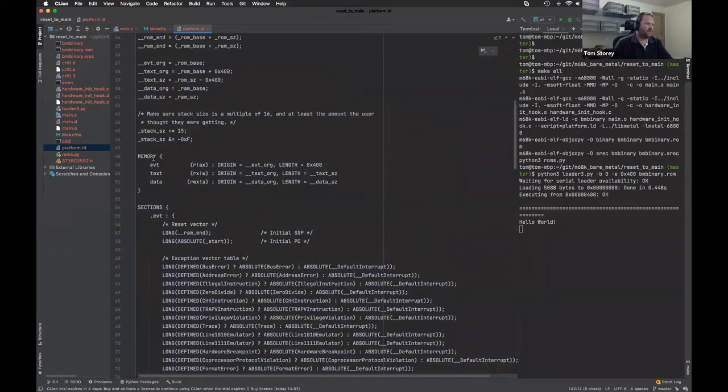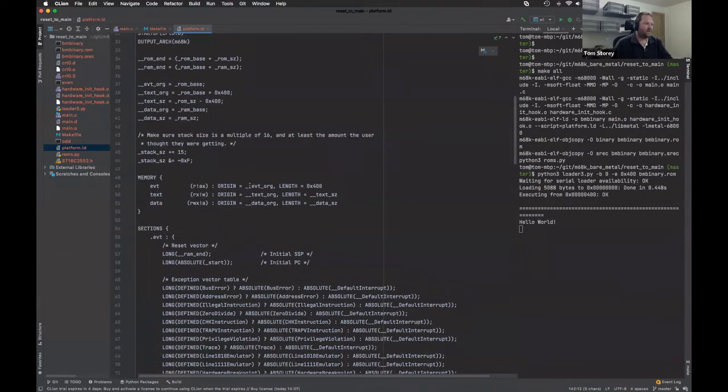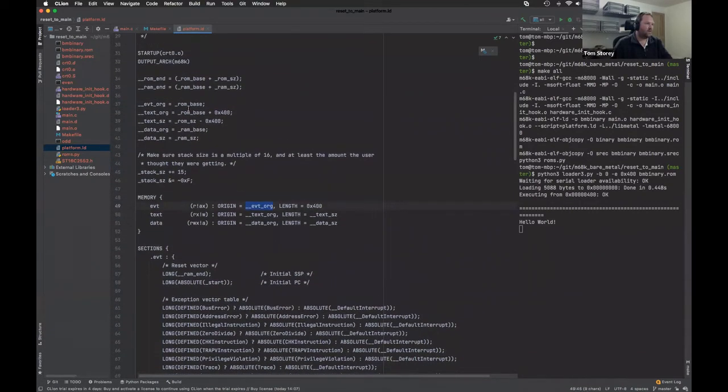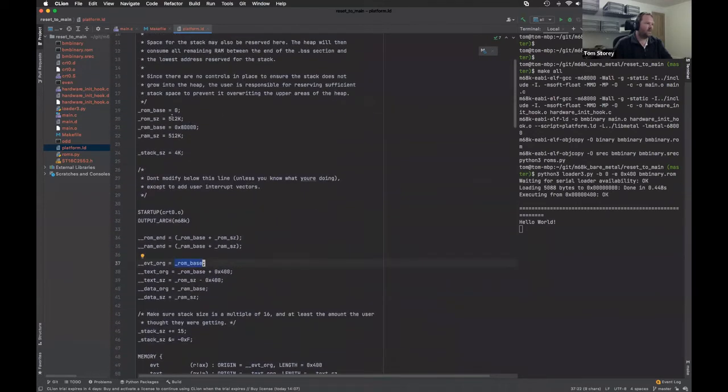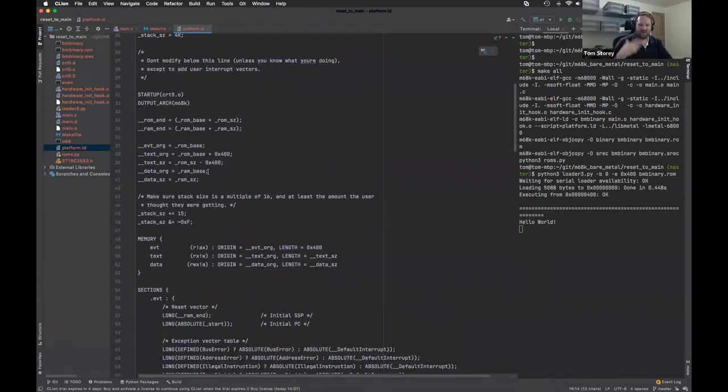And through this memory block up here, these definitions, I can tell exactly where, the physical address, that information should be placed. So _EVT org is basically considered to be the same as ROM base. And in this case, ROM base is address 0. So my exception vector table is going to address 0, which is where the 68,000 starts, that's where it loads its first couple of values from out of reset.